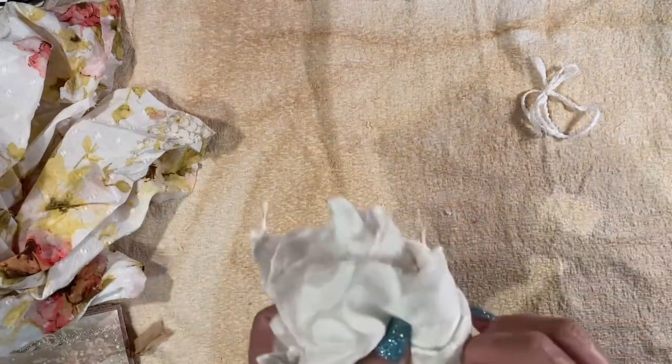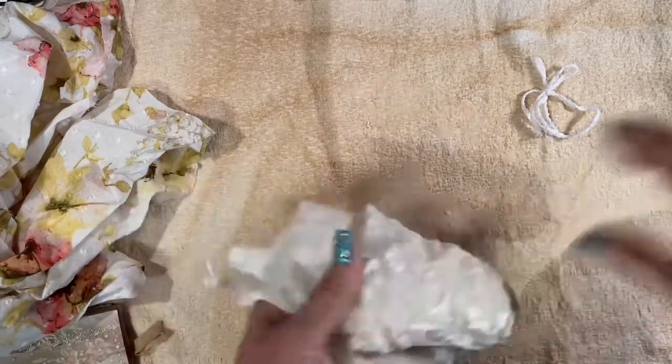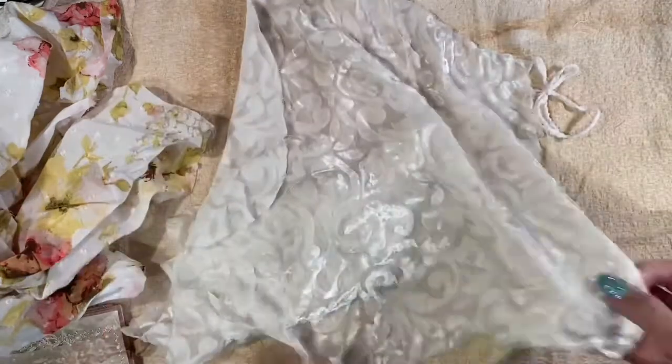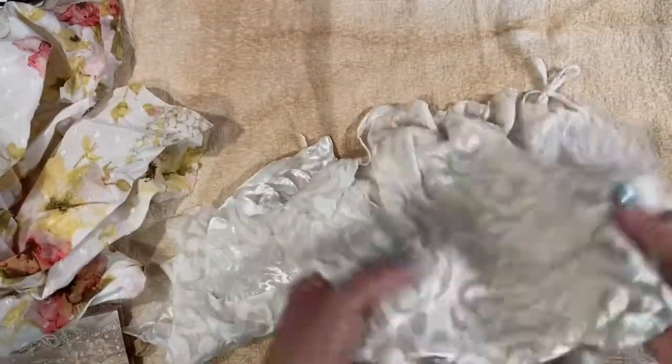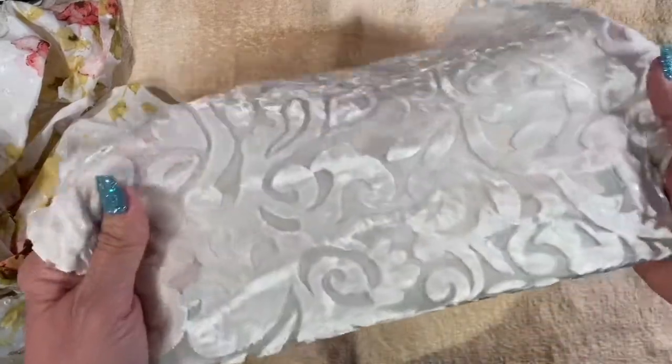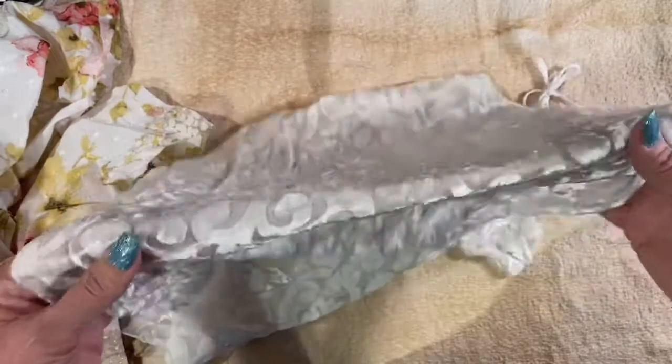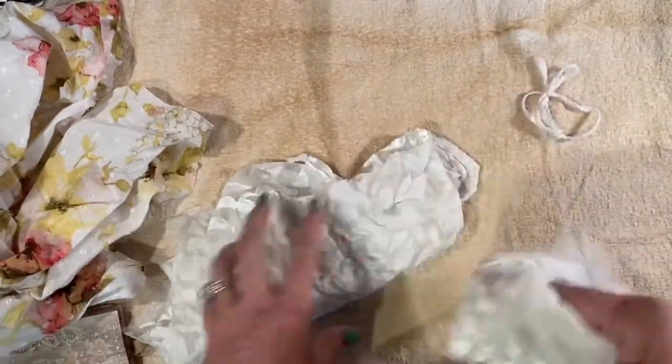And then this, actually, I think this was my blouse at one time, but I just loved the fabric, even when I didn't want to wear it anymore. Look at that. This is why I buy cream colored fabrics, because you can dye this so easily. And this would just be gorgeous. I mean, it's pretty the way it is, especially when it's white and it's transparent. You can put it over a color and it changes the whole character of it.